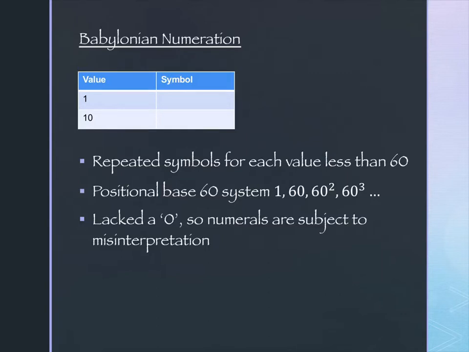The Babylonians only have 2 symbols. That's something that's kind of friendly. The symbols actually look like an upside-down triangle. They're filled in, but I'll tell you that when I write them out on the screen, I'm going to write them hollow just for the sake of time. But they'll be filled in when you look at them on my math lab. And then the other symbol looks kind of like an arrow or like a less than sign that gets filled in like this. And again, when I write them, I will just write a less than sign for the sake of not having to do all the shading.